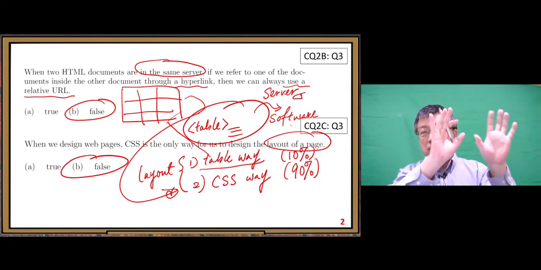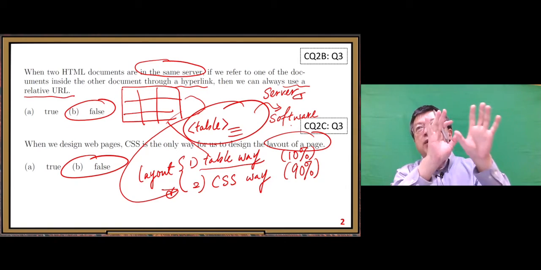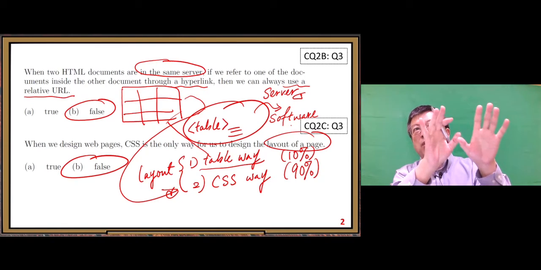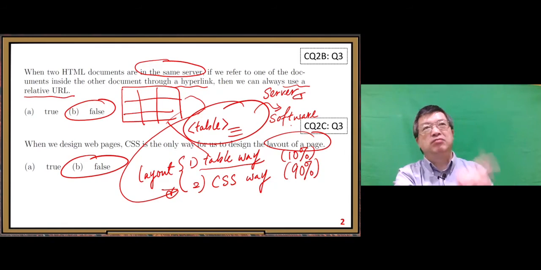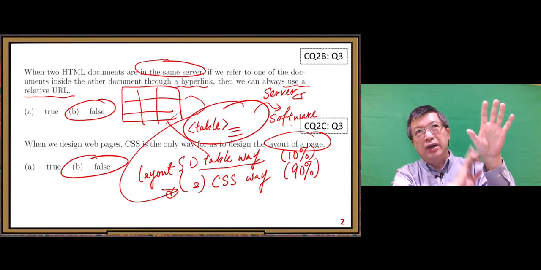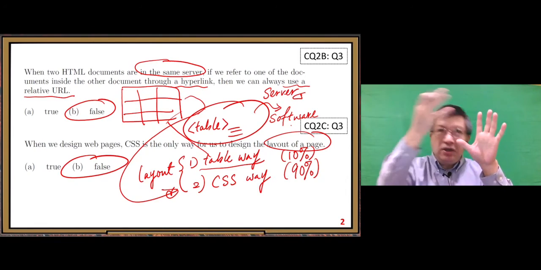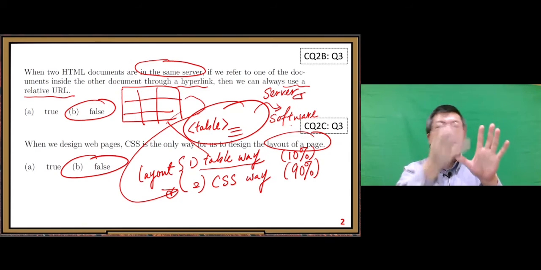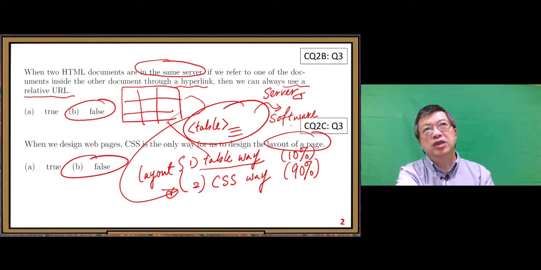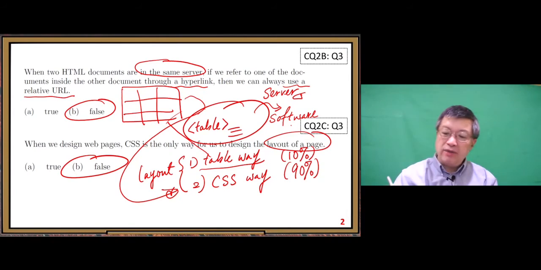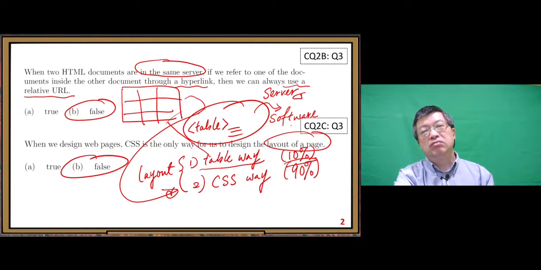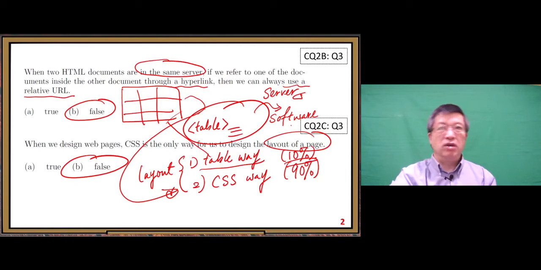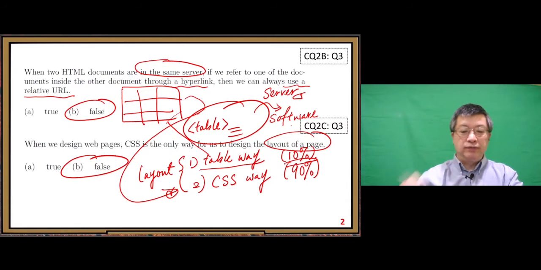But one thing to make sure, do not make your table structure too complex. So you need to control. Do not use too many levels of nested tables. Just use a little bit. So that's why I give that relatively small percentage. So that's my experience, my suggestion. But not zero. All right, so that's this question.